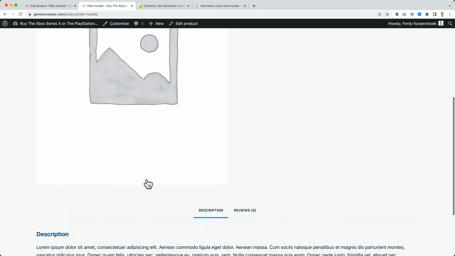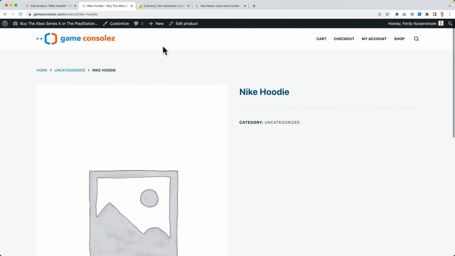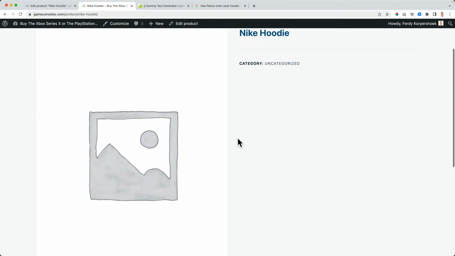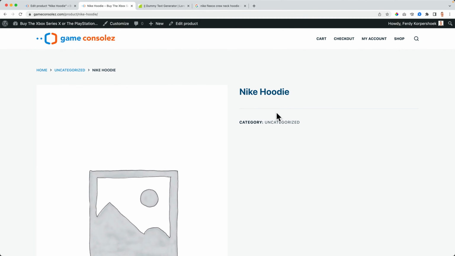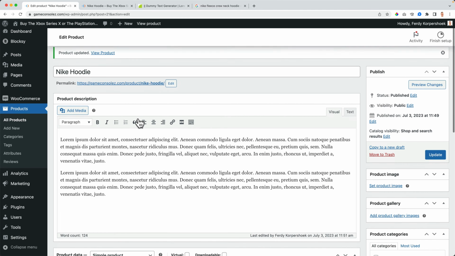The description, the long description will be placed here below. So you don't see it when you go to the page. You need to scroll down and then you see the long description. Keep that in mind. So this is actually to give more information about the product, maybe some instructions. And then over here, we want to have the good stuff that people see at once when they go to this page. In order to fill in the information over here, we need to scroll down all the way.